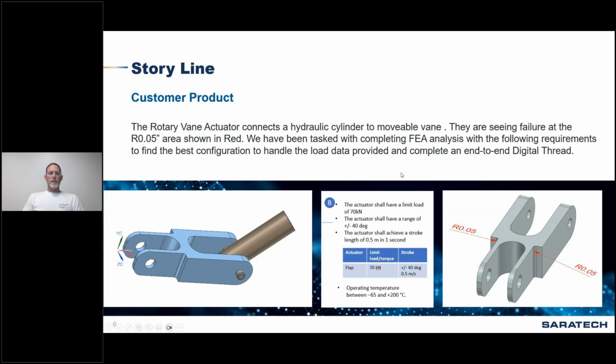There's so much data that we're going to be talking about, and there's going to be a ton of questions that you guys have for your own intimate areas of manufacturing and what applies to you. So I'm just going to give you a high level overview of a real life digital thread that Saratech has completed for a customer. It's going to go through the ideology of what a digital thread is, and then I have some demonstrations in NX to show you guys.